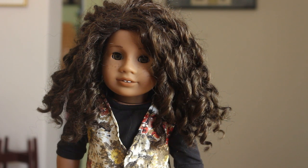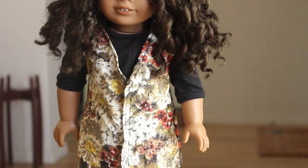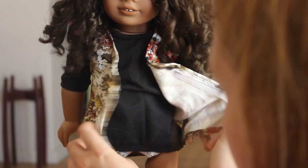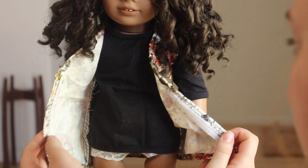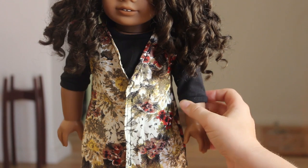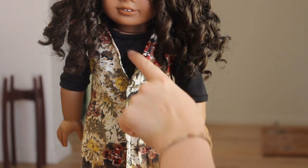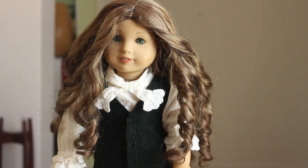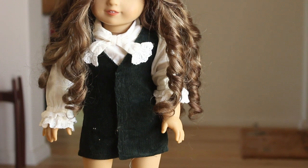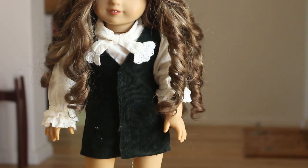Kestrel is wearing a cute little jumper and shirt that I made today. The jumper is velcro and all the edges have been zigzagged. The shirt has binding or a rib cuff along the sleeves and along the neckline. Piper is wearing one of Julie's shirts and the green corduroy jumper — these ones are quite short, it's almost a mini skirt.